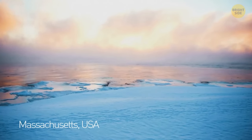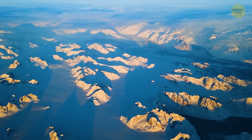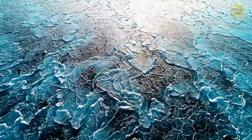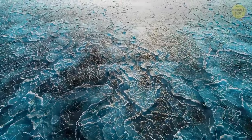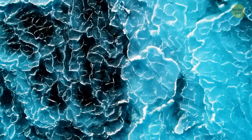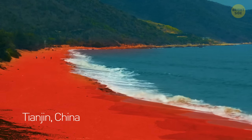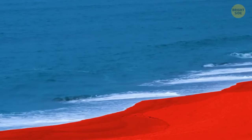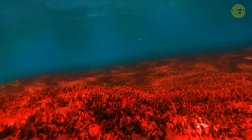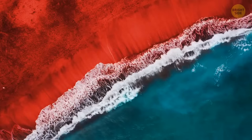During the first week of January 2018, unusually cold weather in the northeastern United States froze the Atlantic Ocean in North Falmouth, Massachusetts. The ocean was frozen so thoroughly that people were walking on the waves — obviously something you don't see every day. Red sand is what makes the beach in Tianjin, China unique. A red-colored plant called sueda salsa dwells in the saltwater, covering the whole beach in red with only the top layer of the sea visible.